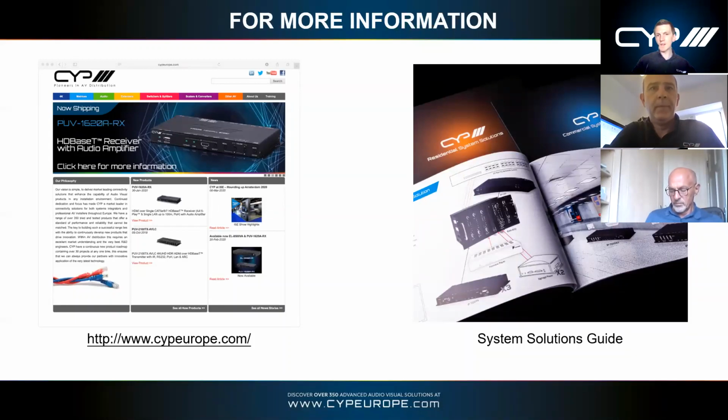We've also got our system solutions guide, which you can see on the right hand side of screen there. It's a whole host of example systems that we've put together and how you could resolve a system like that using a selection of CYP products. So it's really handy to give you some ideas on how you might resolve a solution by using products such as the CYP range.